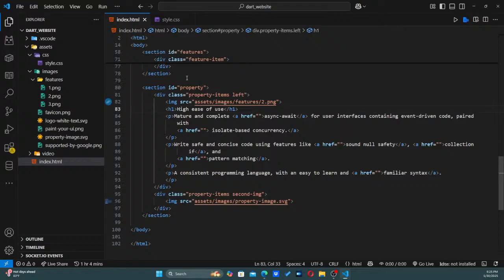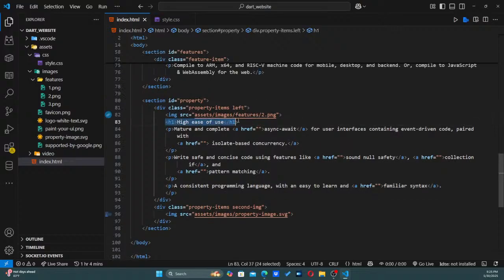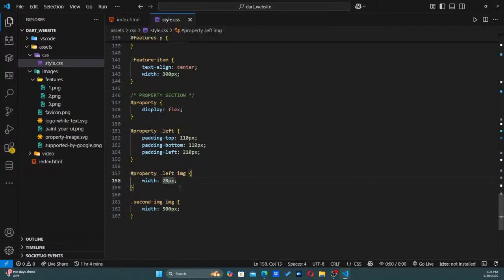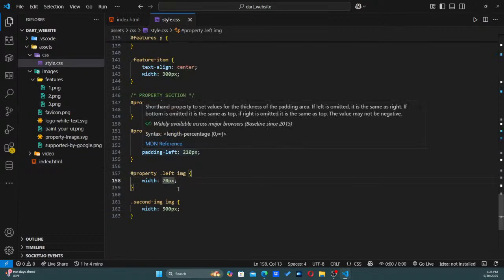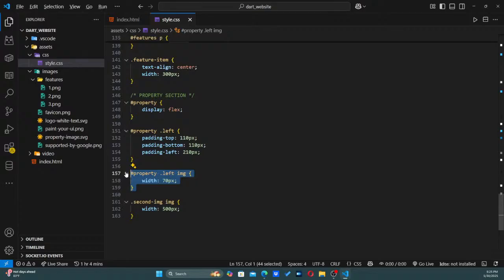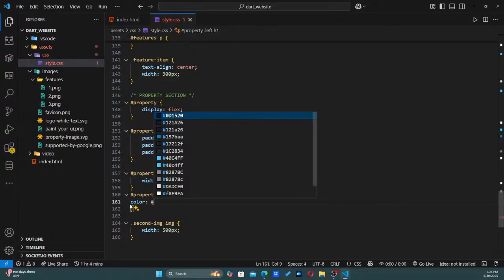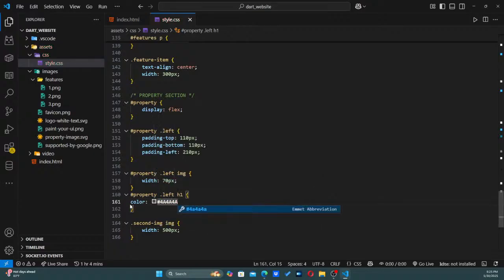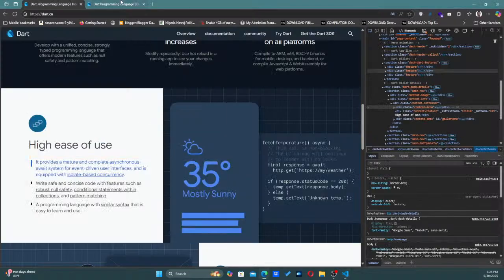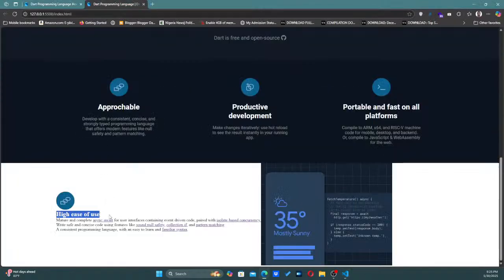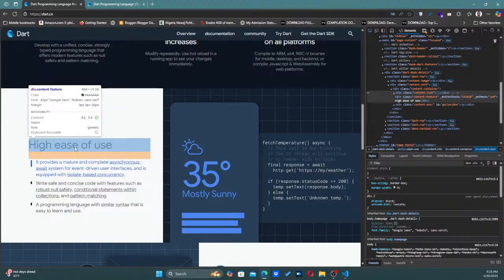Okay, so let's go there. What will be this one? So we'll say H1, right? Let me just copy this. Since it's H1, we'll just say H1. Color would be hash 4A4A4A, right? Okay. Now let's see the font size.